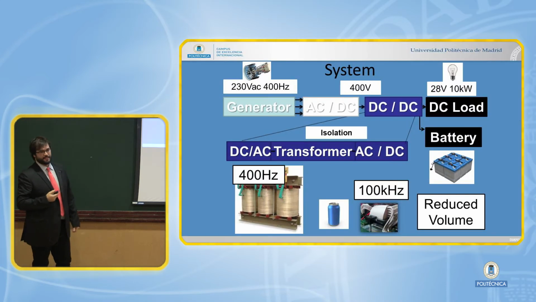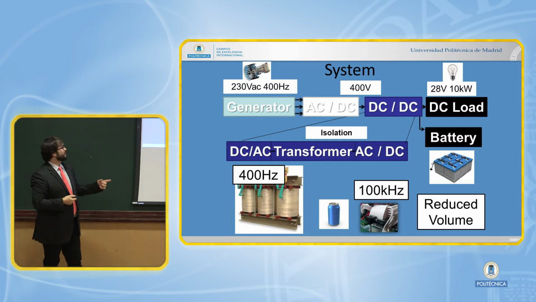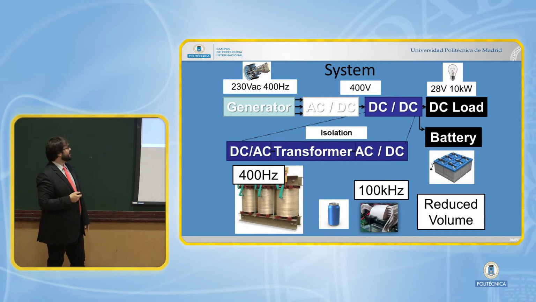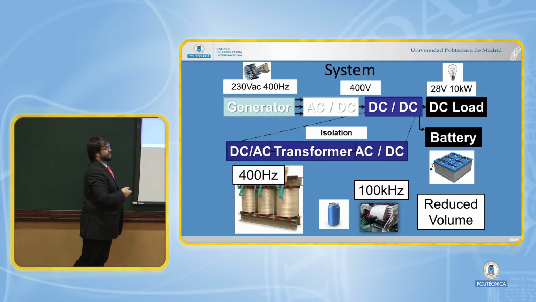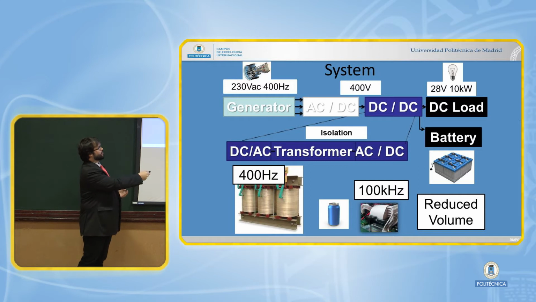So the main system of this thesis is going to be the rectifier of the aircraft, which delivers all of the power to the loads. Because the power comes from the turbine, which is a rotating element, the electrical power is delivered in the form of alternating current. So because the loads, in the current standard for avionics, are 28 volts DC, we need to rectify and to adapt the voltage.